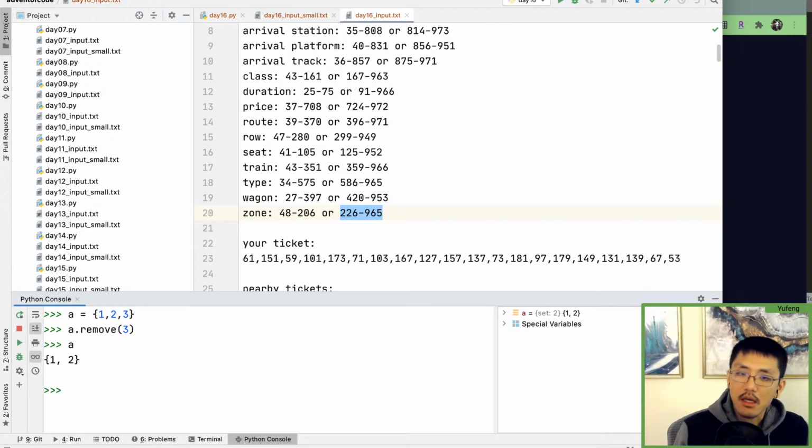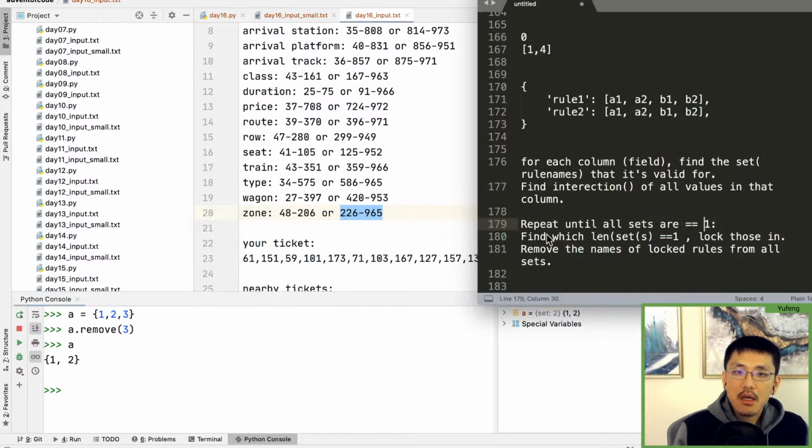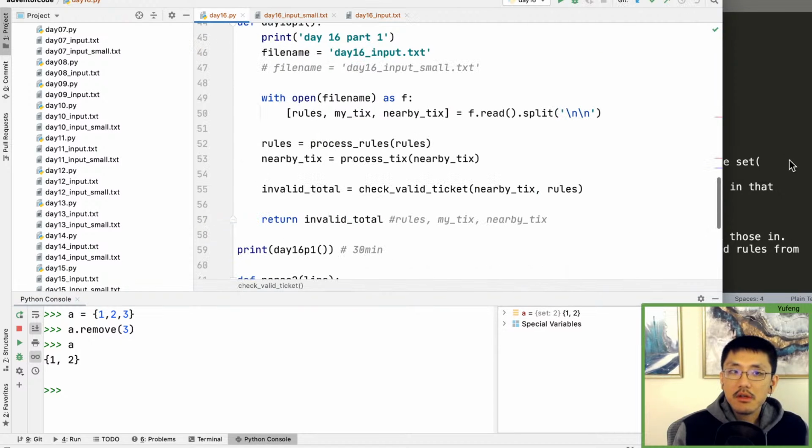A is now 1, 2. Okay, so we can do dot remove. Always good to check the API of what the syntax should be. All right, I think I've got some good pseudocode here.